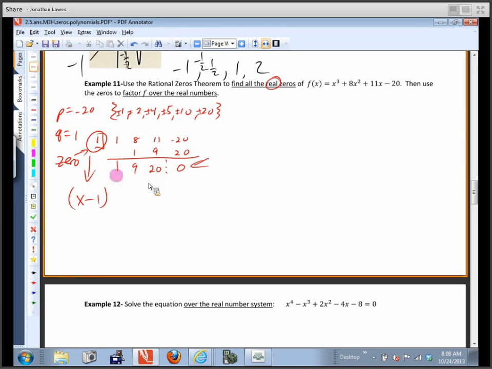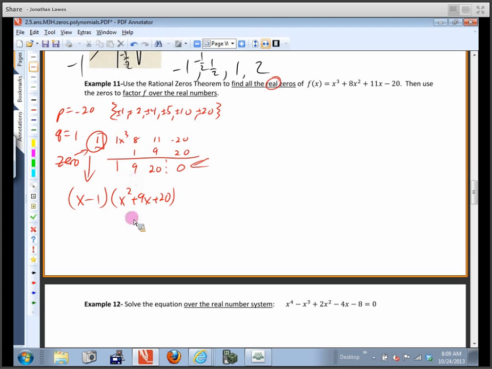Okay, this stuff right here is called the depressed polynomial. This used to be degree 3, but we divided by an x minus 1, so this is now degree 2. So this is x squared plus 9x plus 20. Okay, and what's nice about the depressed polynomial here? You could name a couple of things. So what's nice about the depressed polynomial, Lynn? You can factor it. Okay, the nice thing about this depressed polynomial is it's pretty easily factored. It's a degree 2. What's nice about every depressed polynomial is it's at least a lower degree, so it's going to be easier to work with.